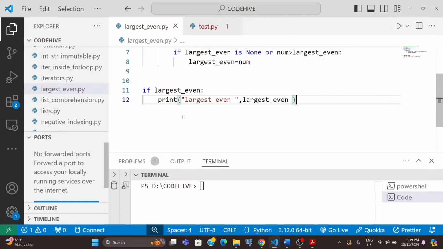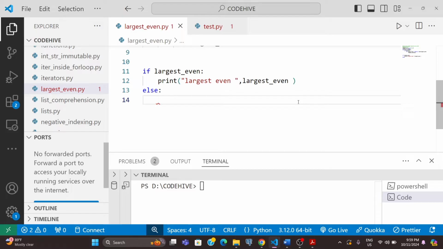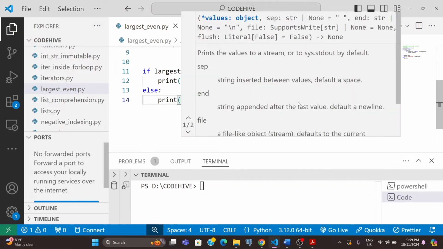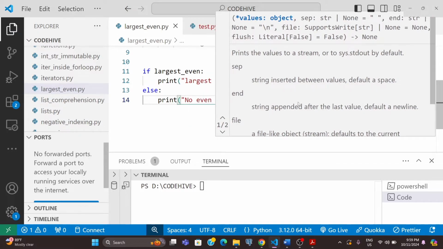Otherwise, if there is no largest even, then in the else I can just say there are no even numbers in the list, or something like that.